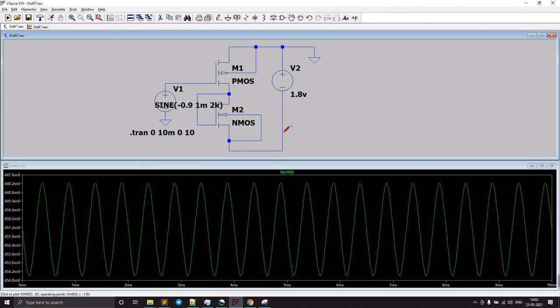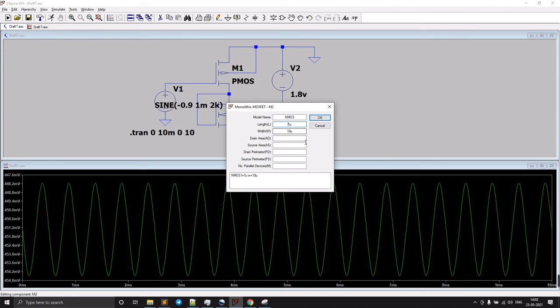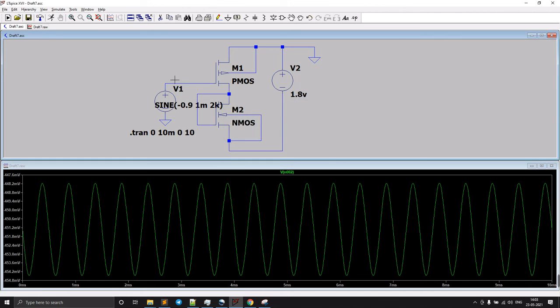We need to increase it even more. Actually, in this kind of circuit we cannot get much more gain. So let's check whether we can increase it. Let's make this 2, no, let it be 1, and this we reduce from 10 to 8. Then we see whether we can increase the gain. So 339 to 336. Okay, so now the gain has increased from 2 to 2.5, from 336 to 339.5 millivolt. That means only 3.5 millivolt we are getting at the output.